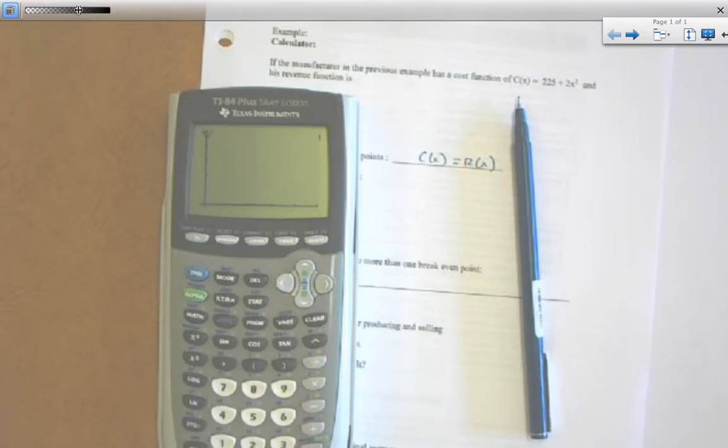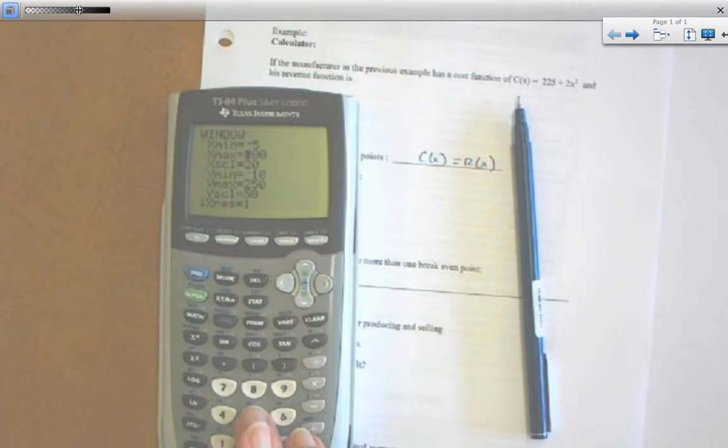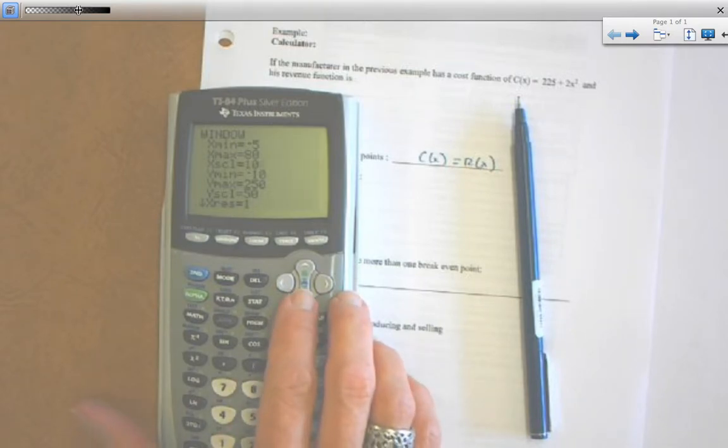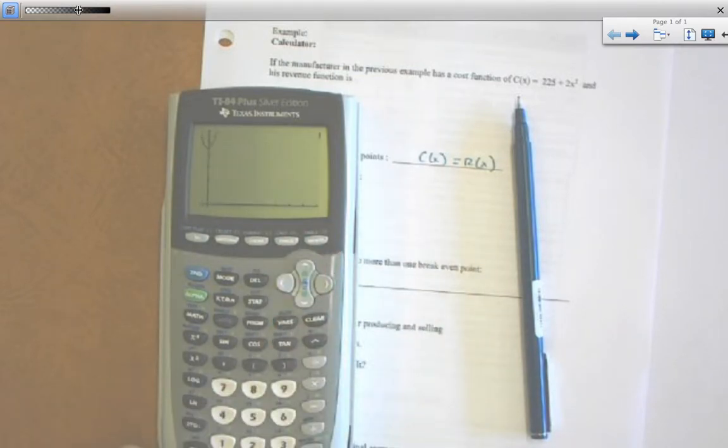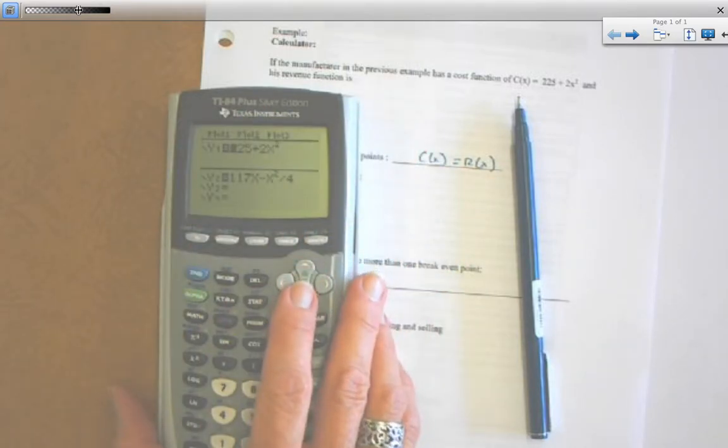Ooh, so he's way up there. And ooh, he's too big. Let's see if we can bring that down a little bit. Let's let X-max be 80 and let our scale be 10. And maybe I should go a little bit higher here. Let's go to 300. And where's my other one? Oh, he's way up here where they intersect. So let me see if I typed these in correctly.